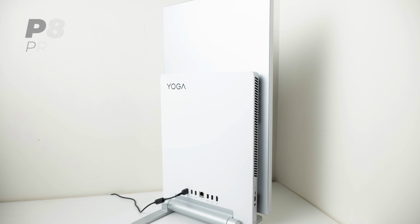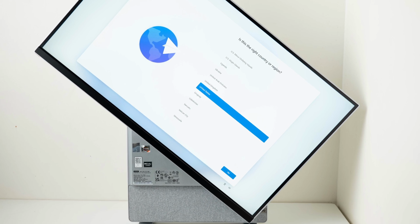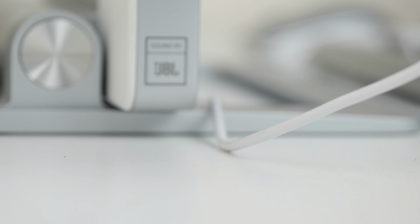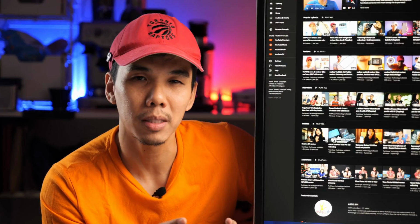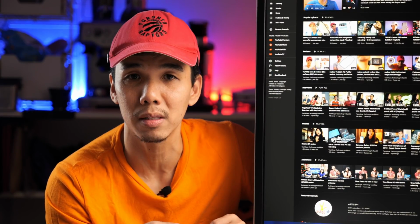Compared to the desktop though, the Lenovo AIO 7 is still extremely compact. It has a very small footprint. So if you're in a situation where you have very limited space or in an office with very small cubicles, I can totally see you having this machine in order to maximize the amount of real estate that you have in your office. The main limitation of pre-built devices such as this is serviceability.